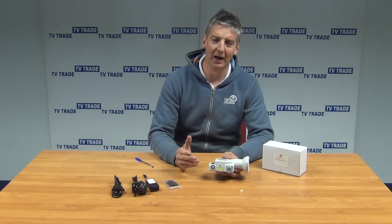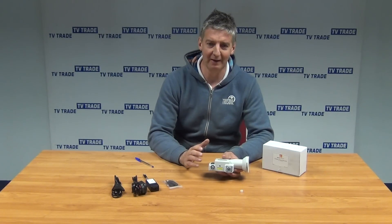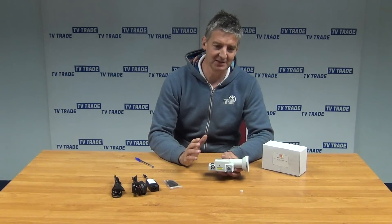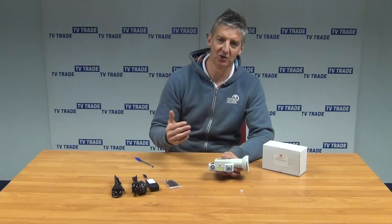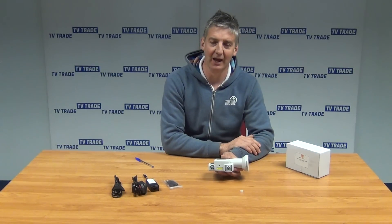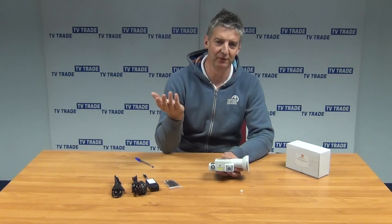The same applies with the twin. Or we could use this as a virtual quad LNB where we convert the signal back out into vertical high and low, and horizontal high and low, and feed into a traditional multi-switch and feed out from there. The great advantages of this: first, it offers great versatility in the number of units it can feed. With a virtual quad at the end, we have 32 points multiplied by four — a total of 128 separate satellite feeds coming off this central one, and even more if fed into a traditional multi-switch.